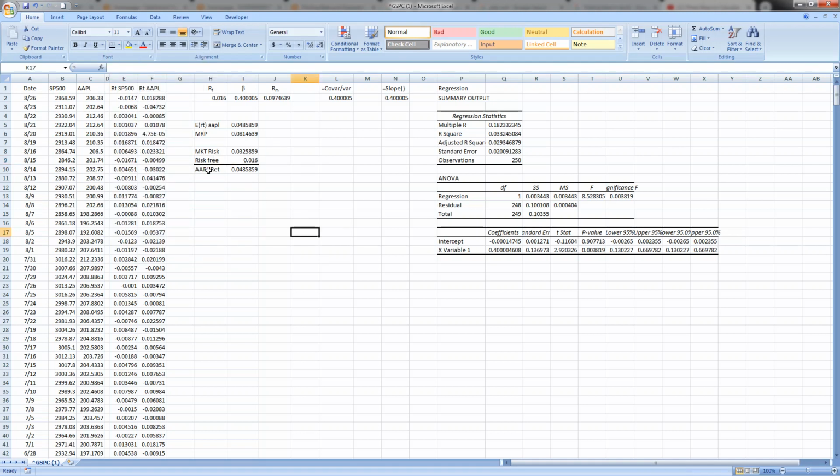We're saying that the return to Apple is a combination of market risk and risk-free return. Apple gets 1.6% of risk-free return, and the remaining 3.25% is due to the market risk that Apple faces once it's a part of a well-diversified portfolio.